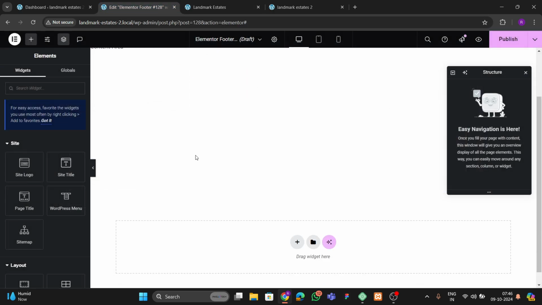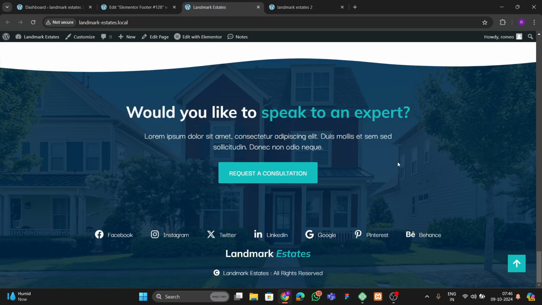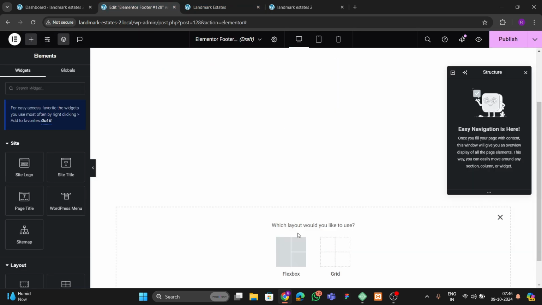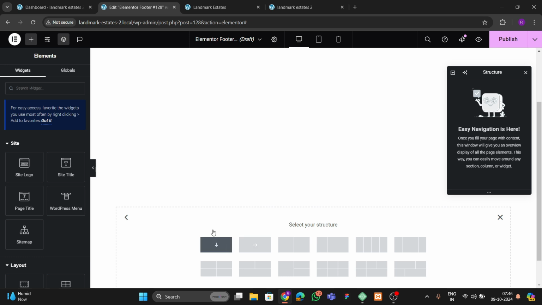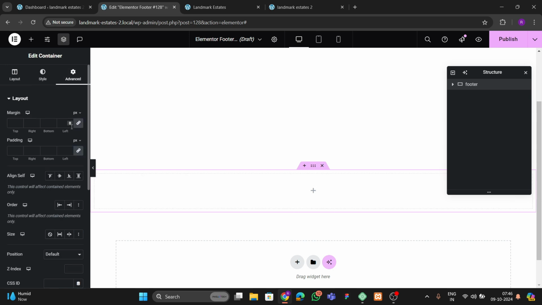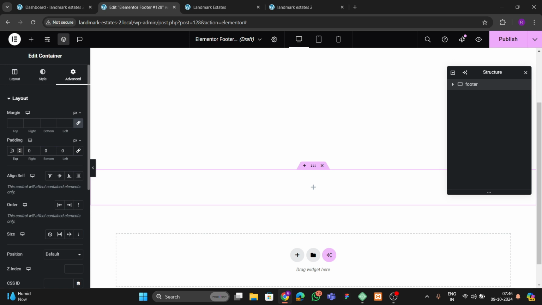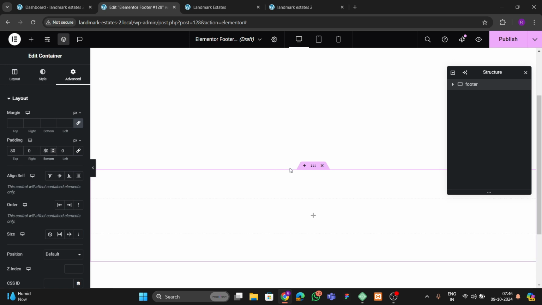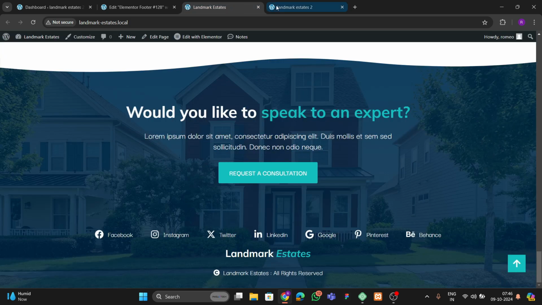Okay, so first what we have to do, we have to make one main div. Okay, so let's go to this, and we're gonna enter a main div here. And you can also name it here, so let's name this div footer. And after that, we can go to this, and here we're gonna choose 1400 pixel max width, and here we're gonna add some padding, 80 to the top and 80 to the bottom. Okay, like this. Then if you want, you can also add 80 or something, 60 like that.